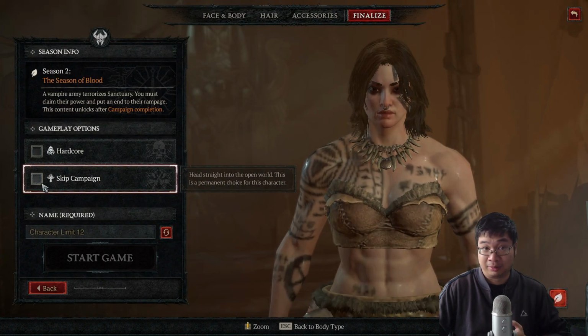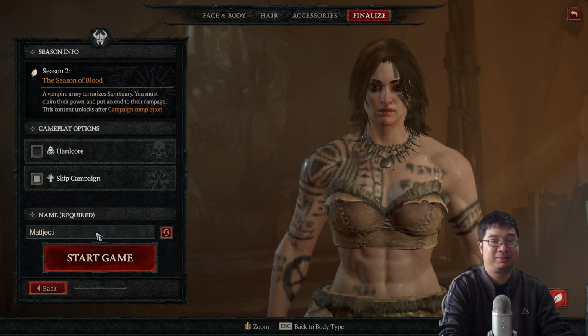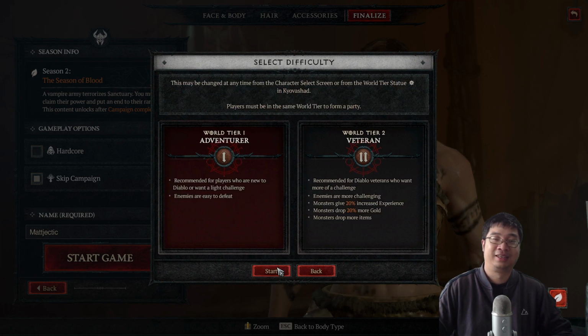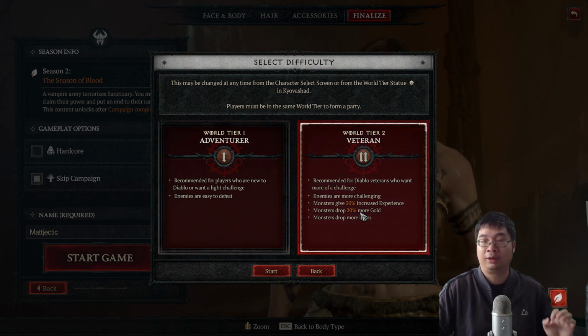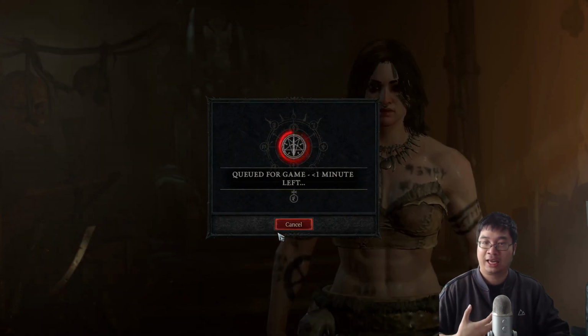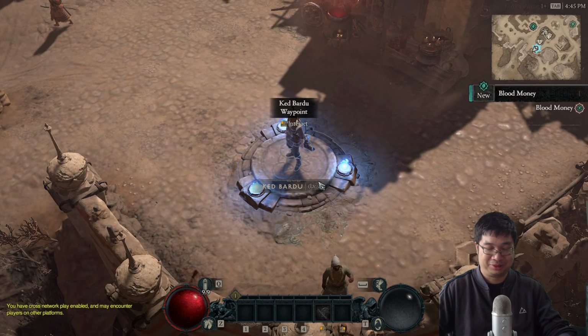Now, as I'm creating my character, I'm going to go with skip campaign, of course. I know you guys know that. I'm just going to go through this quickly, and of course you're going to go into the seasonal realm. What I want to highlight is that I'm recommending you start with adventure difficulty. You will be losing 20% experience compared to veteran difficulty, but the progression of the game and the speed of leveling is actually much faster, because monsters die in one hit, you don't take two hits to kill the monster, right?